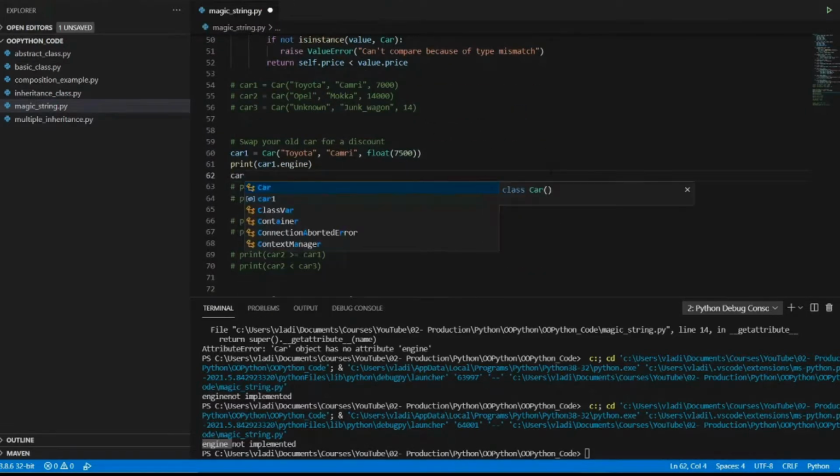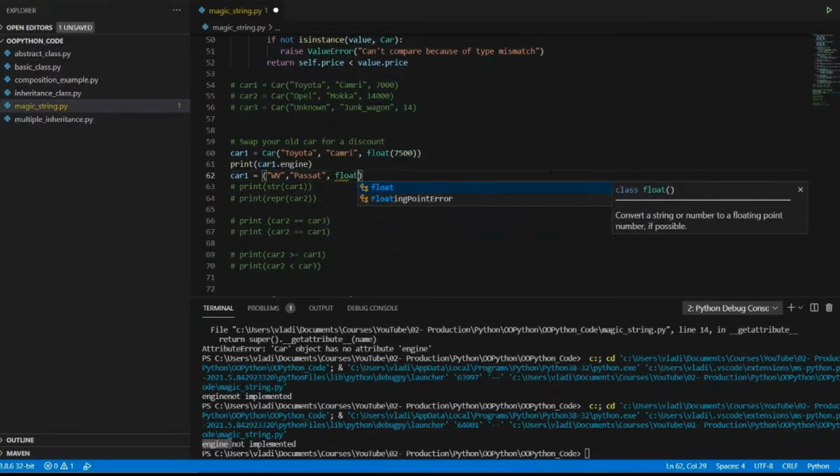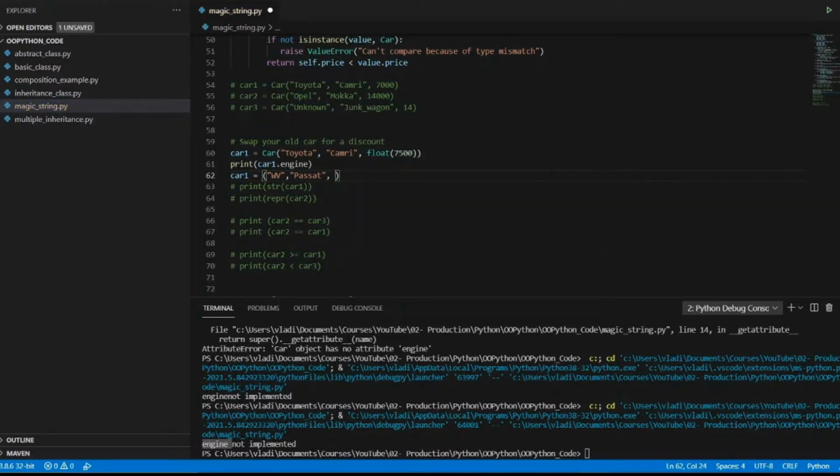So as you know, car1, the very first line is the standard implementation of this car class we had a look at previously. And then we print this engine, which will comment out. But then what I'm typing now is actually a tuple. So in other words, car1 will now contain a tuple. And the behavior is going to be as if we would work with tuple.